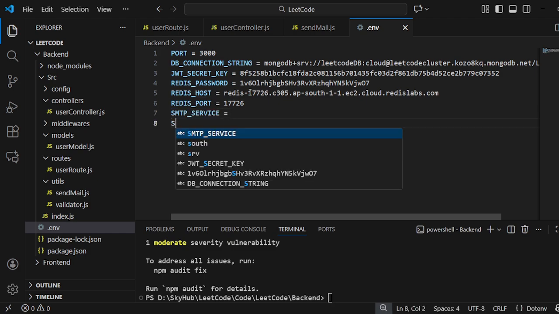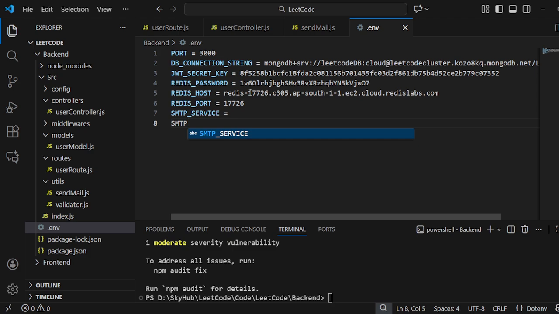Next, we create SMTP_MAIL. Next, for the app password, we create SMTP_PASSWORD. So here our service is Gmail.